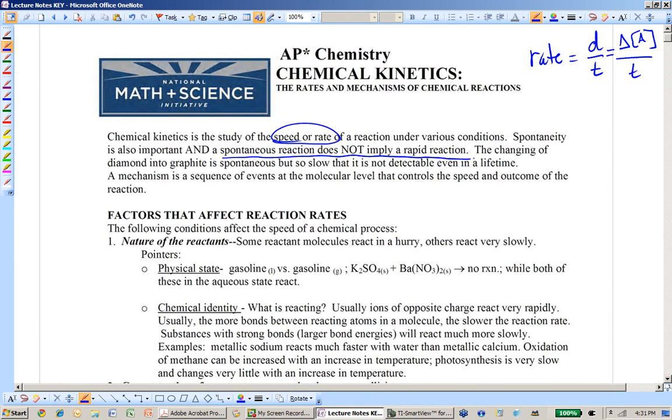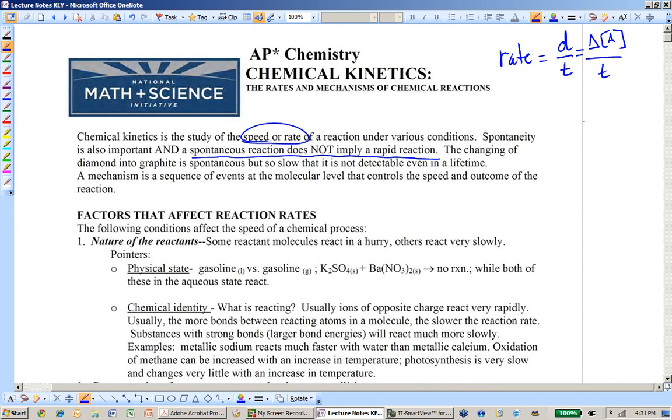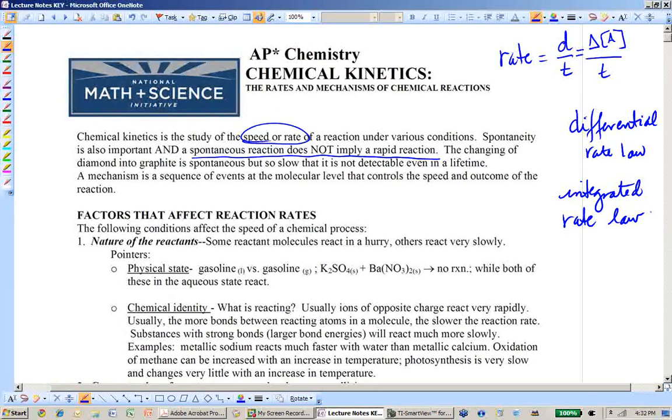We're going to have several parts to this chapter, so I'm just going to give you a little bit of foreshadowing. We're going to study in this session something called Differential Rate Law, and then it has a companion, which is called Integrated Rate Law. If you are a calculus student, these are the same things that you think of as an integral. So if you have calculus abilities, you can use them. We're not going to do that, because this course doesn't require that. We're going to stick with the land of algebra, maybe even some algebra 2. I don't even think we venture into pre-cal, to tell you the truth. So we're going to keep it simple. So those are 2 of the pieces.